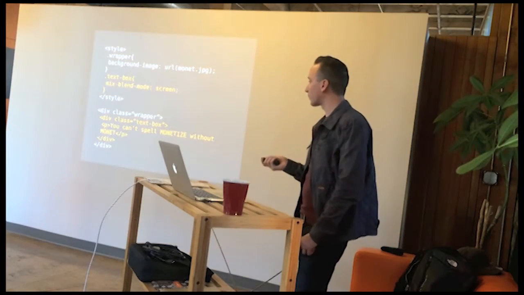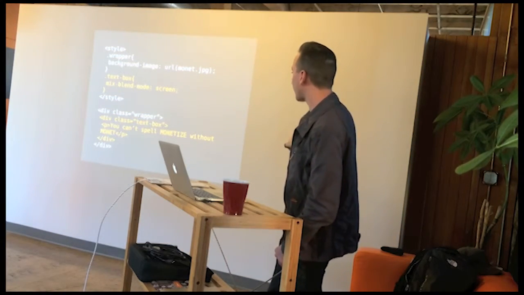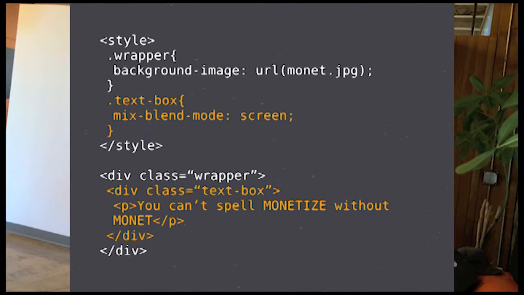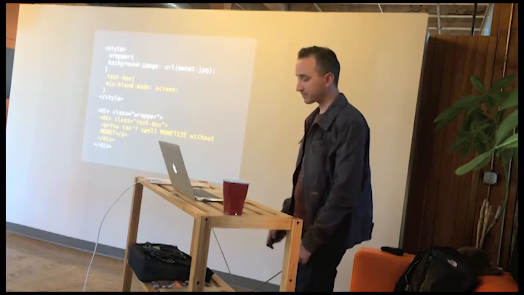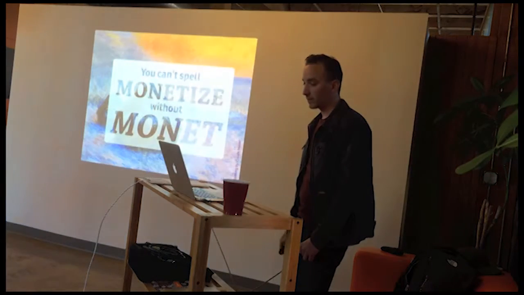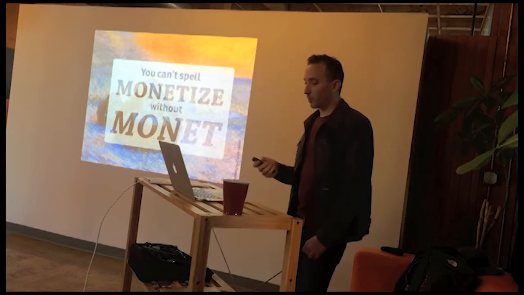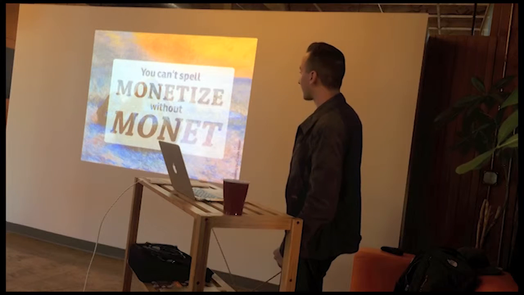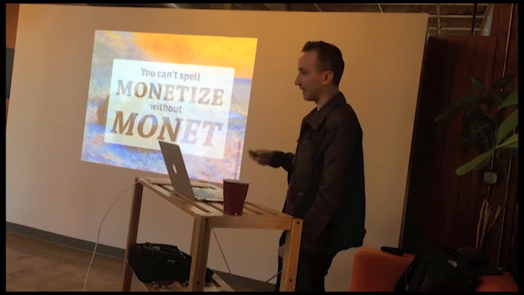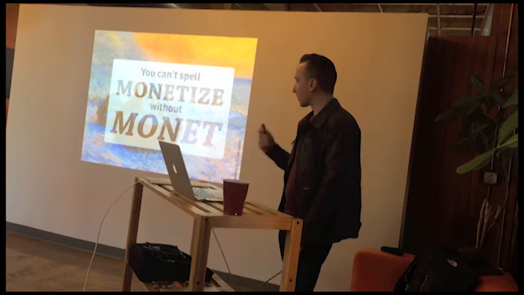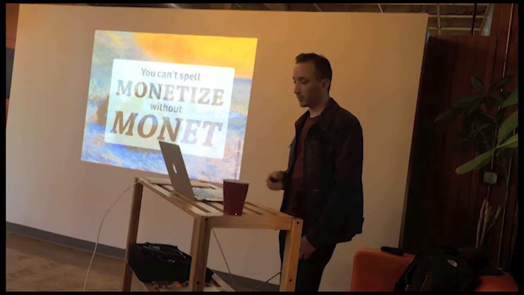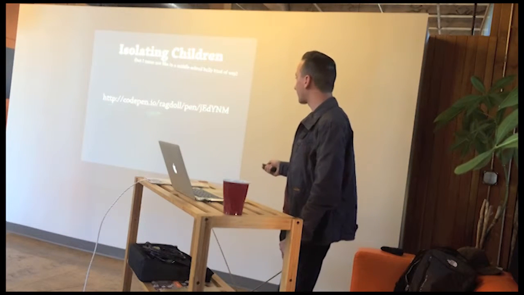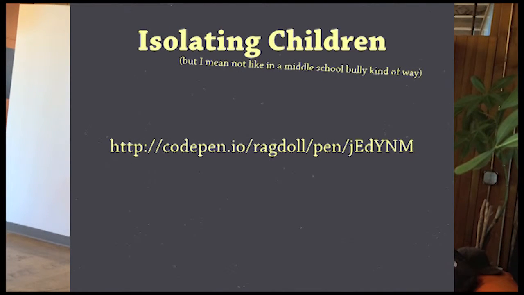And so that's the thing about mix-blend-mode, is that it takes this whole thing as a fully composited element. So we've got the text box with the white background and the text that's set in black, and we're applying the screen blend mode to it. And therefore, the text becomes invisible. What I want it to do is apply the blending mode just to the text box and then set the text on top of it with a normal blending mode. But unfortunately, I haven't discovered a way to isolate those child nodes. I hate to disappoint you. I have been playing around with it. You can see some of my work, and you can try playing around with it at this CodePen URL.